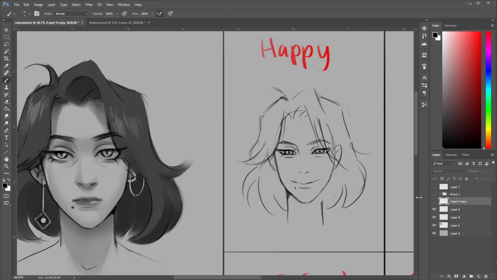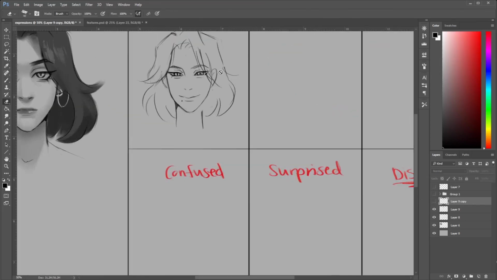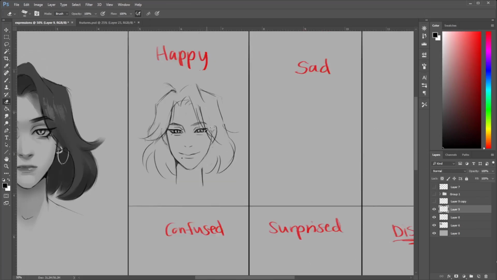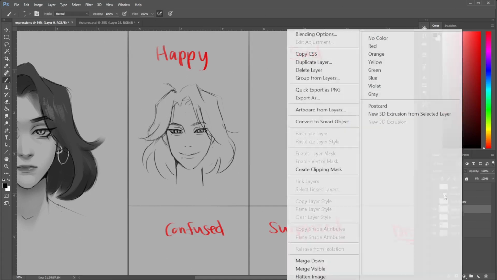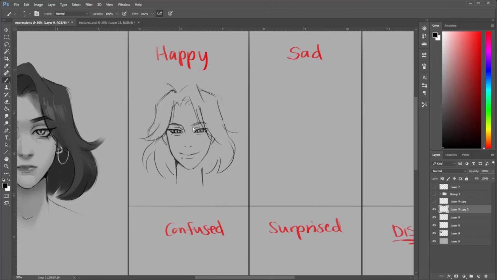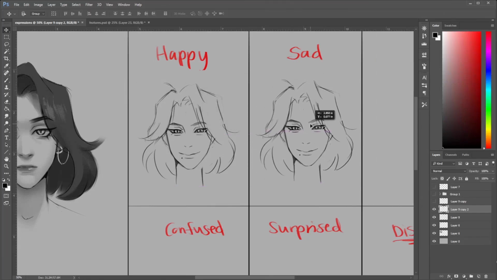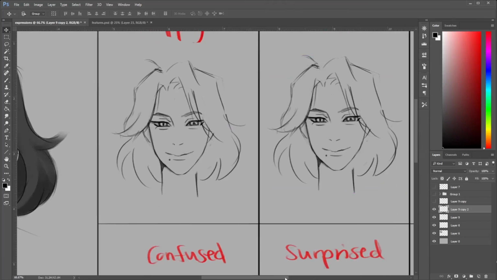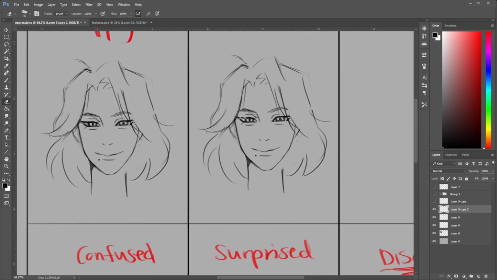So we're just gonna keep that right there, that cool little baby. Clean up some of those lines. Erase that. Erase that. All right. Now what about sad, right? Well, same idea. We're gonna copy ourselves over and just change up the various features. Work smart, not hard, right? And you can do this when you're trying to make your own character expression sheet. Just copy it over, erase the things in order for it to match up to the expressions.